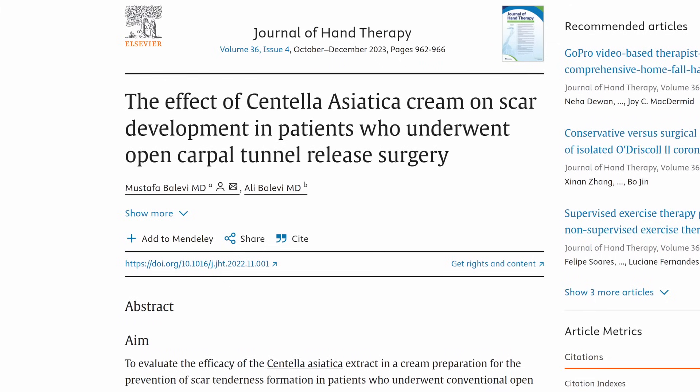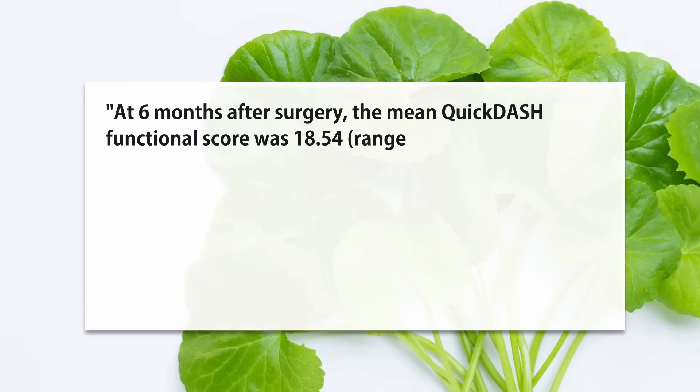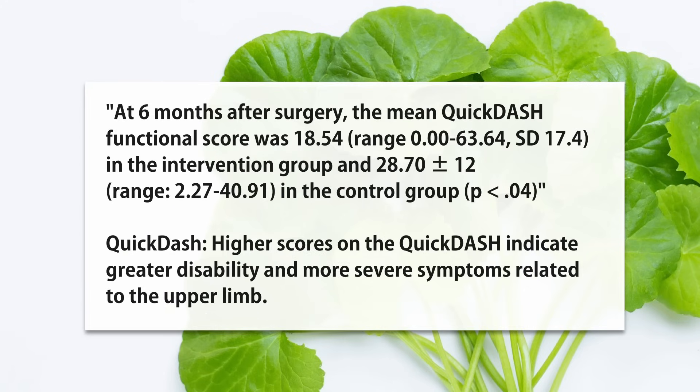Back to the list. Not all plants are created equal for each type of wound or goal. One issue is scarring from wounds, but Centella has been studied in that area with good results. This study looked at people who just had surgery to fix carpal tunnel issues, and they found better scarring scores in the intervention group at three to six months. Their quick DASH functional score was much better — 28 for the Centella group but only 18 for the placebo group, so again about a third better.